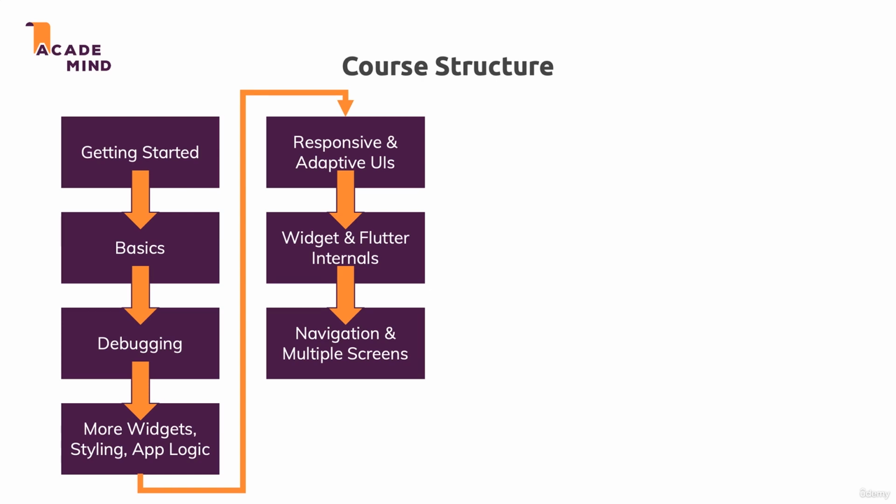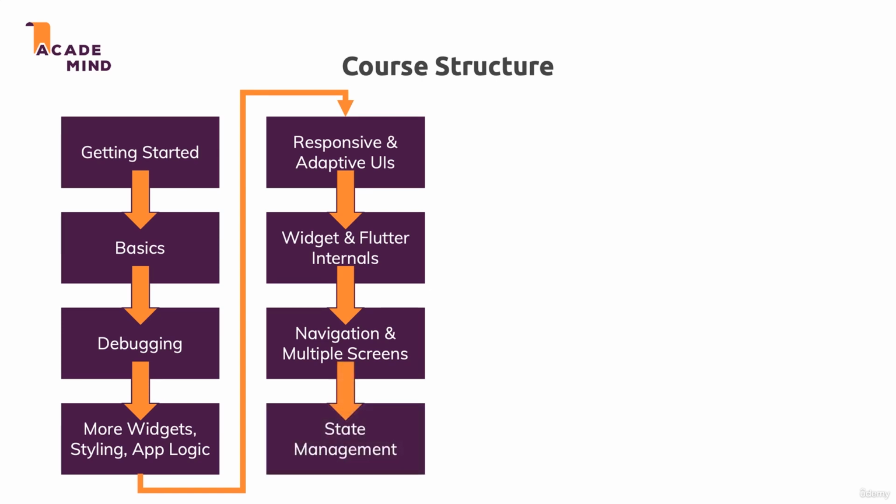It's around that time that we will also see that for bigger apps, it can get pretty cumbersome to manage the data correctly, the data our app or the different parts of our app needs. And therefore, we'll then have a look at state management. This is a super important course module where we will dive into the different options you have when it comes to managing data and state, which is in the end just a different term for data that changes, you could say. How you can manage that in bigger applications, how you can pass it around effectively, how you can make sure that when something changes in a certain place in your app, all places that depend on it are updated efficiently.